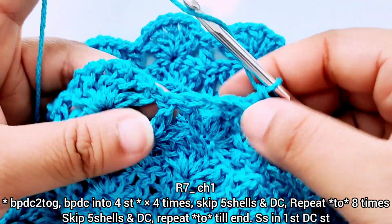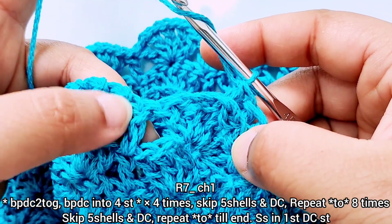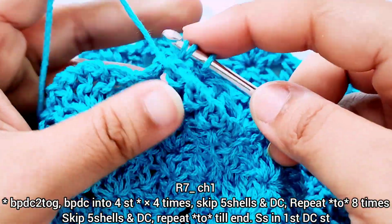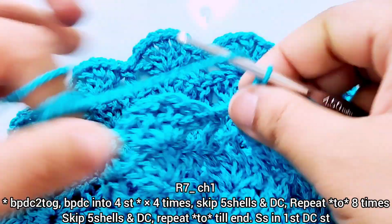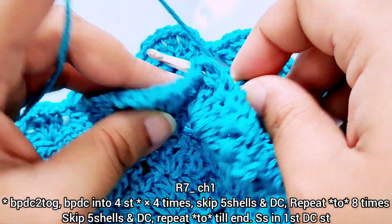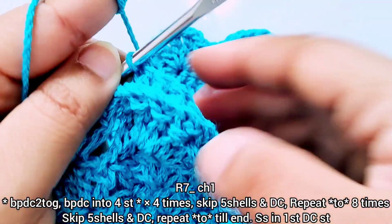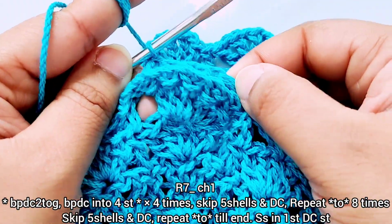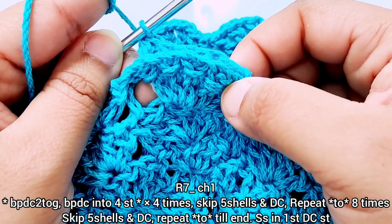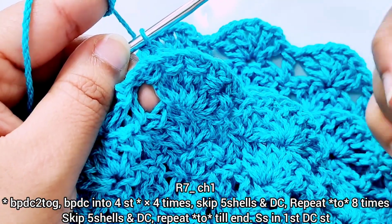So repeat it two more times into this last double crochet stitch of the cell and this individual stitch. So into the next placing of back post double crochet stitch and placing a back post double crochet stitch in the individual double crochet. Okay, so this is one set that I made of placing a back post double crochet two together and placing one back post double crochet into each of the next four stitches. So you have to repeat this three more times.